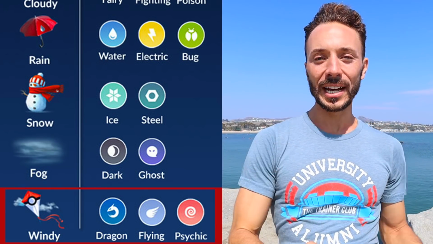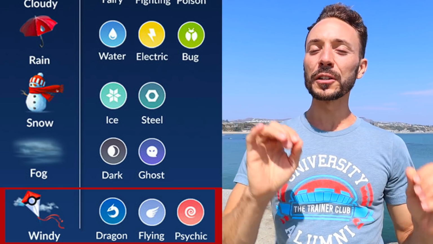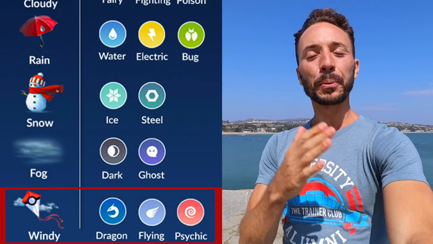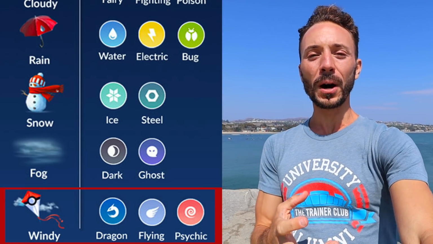Windy weather is going to boost all the Psychic type Pokemon, Psychic type moves, as well as Flying type Pokemon and Flying type moves that are going on out there, which is going to be a pretty effective time to be able to fight against this Pokemon as well.